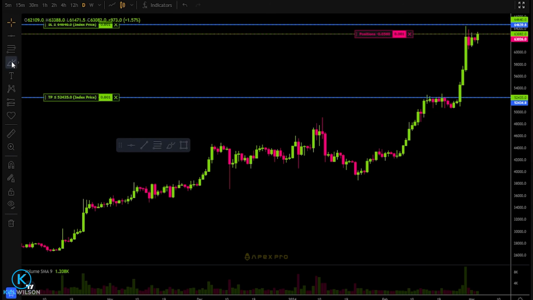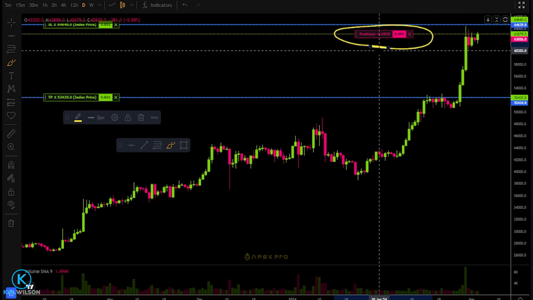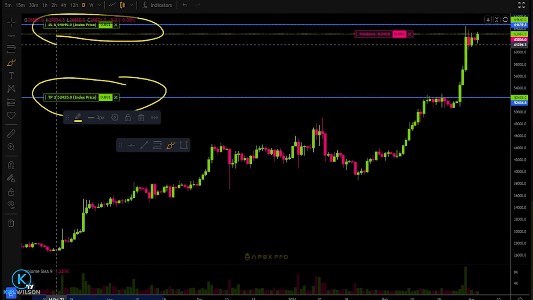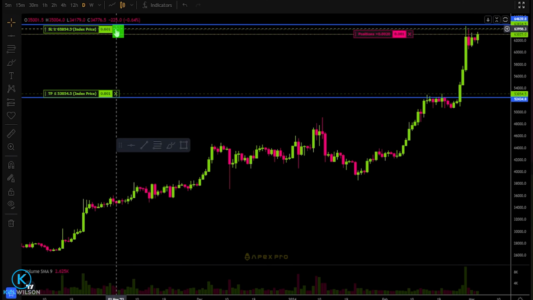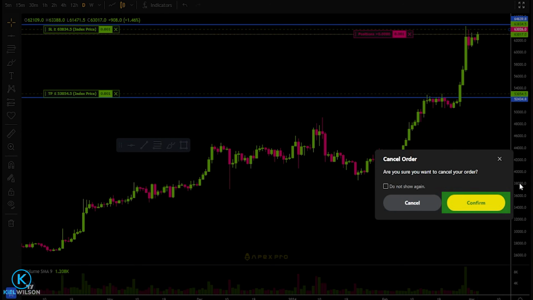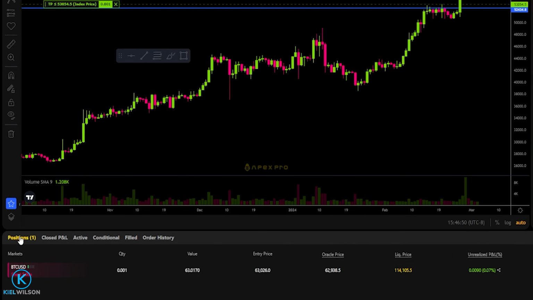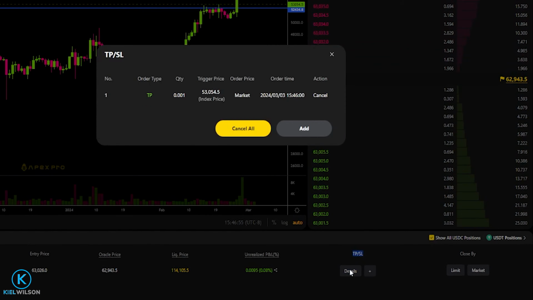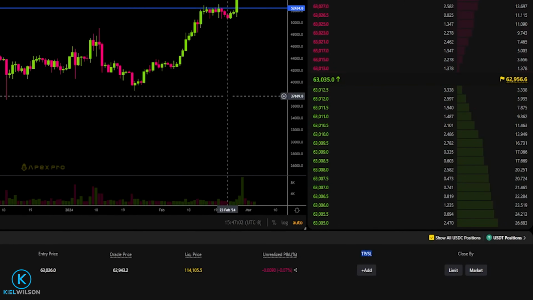And if we come over here to the chart, we can see all of that going on the chart itself. You can see my position right here in this box. You can see my take profit in this box right here, and my stop loss in this box up above. And of course, if you'd like to cancel them all together, you just come over and click on the X inside this little box if you wish, just like so. There goes the stop loss. Or we can come down here, click on positions, come over here underneath TPSL, click on details, and then of course we can click on cancel underneath action. And just like that, I've removed the take profit as well.